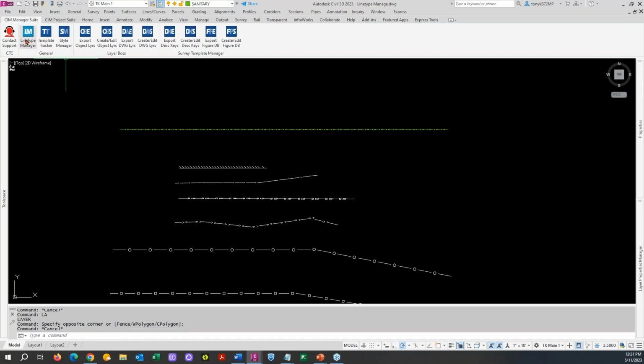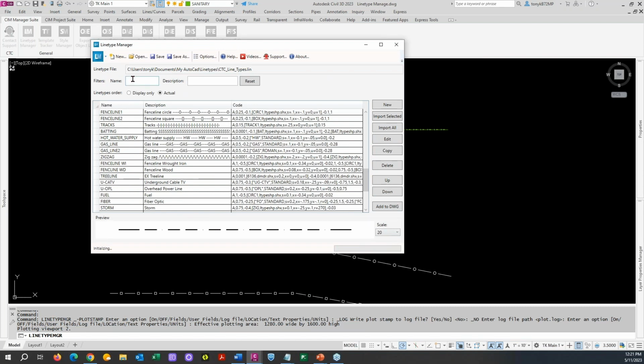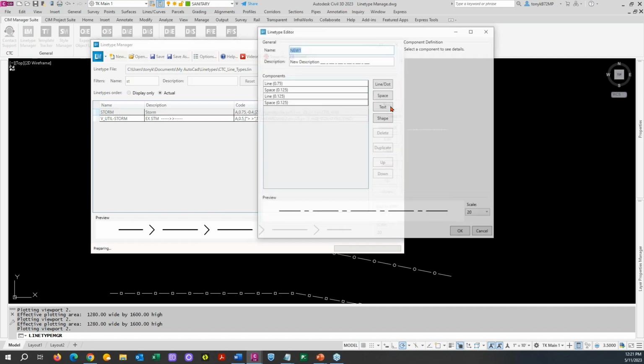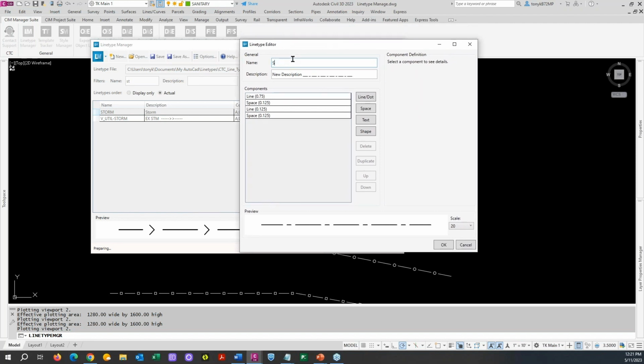So let's open that back up and let's just make a new one from scratch here. So did we have a storm one? Let's see. ST. So we do have this one here. That's already there. I'll just make a new one, call it storm demo. When you're making these, you can start with something like that, but let's just show you how we would make that new from scratch. So today I'm calling it storm demo.